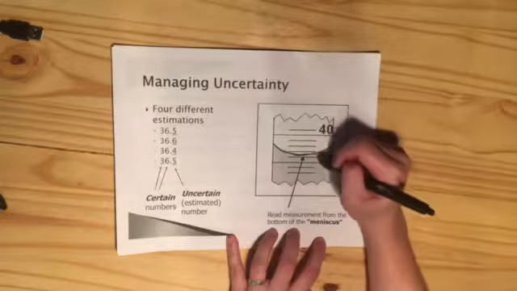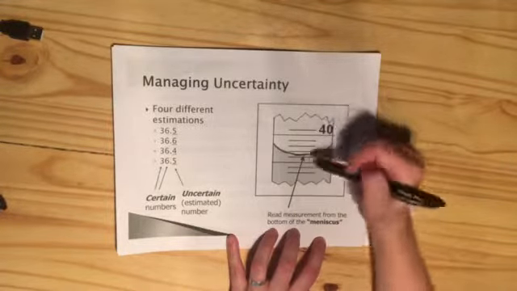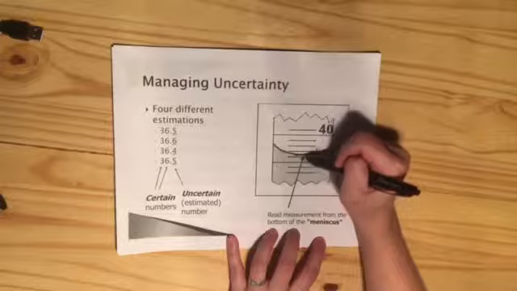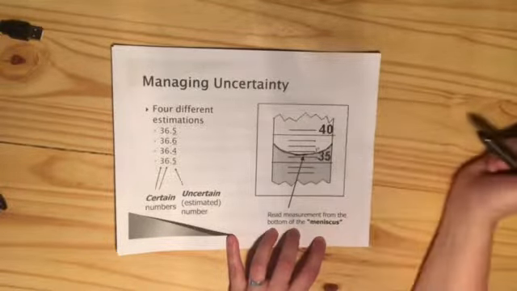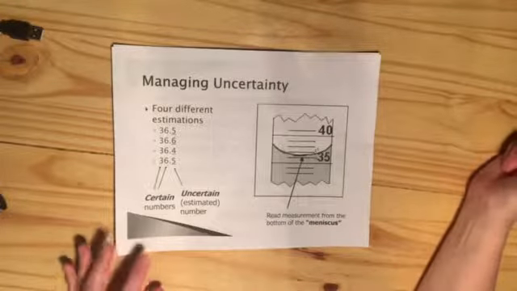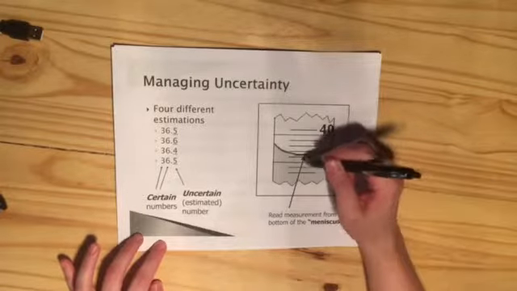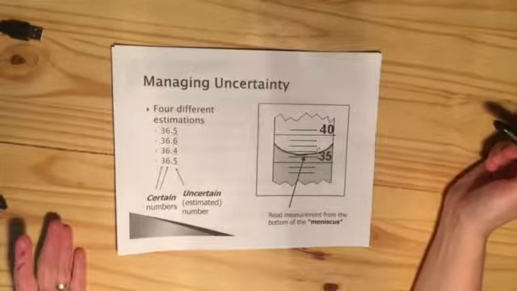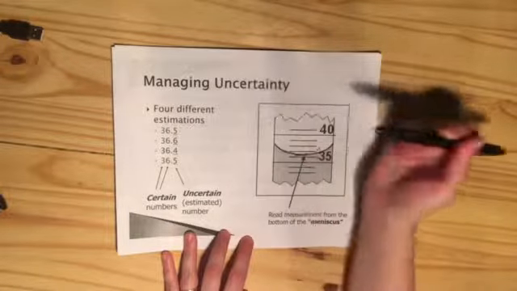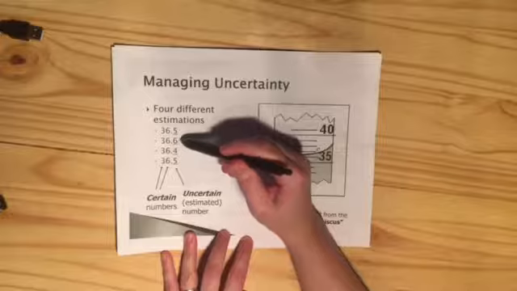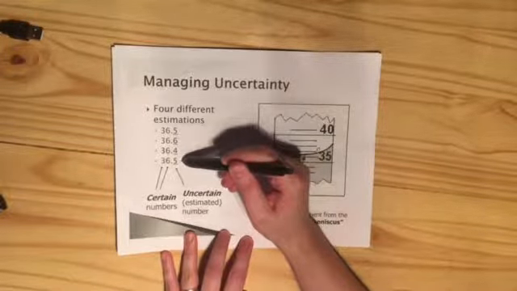And so we're in between 36 right there and 37 right there. And so we're definitely 36 point something. We're not at 37, we're not at 36, we're in between 36 and 37. And so we're going to estimate how far in between it is. Whoever's reading the measurement might have a different idea. Someone might say 36.5, someone might say it's a little higher than that, 36.6, some might say 36.4, some 36.5.